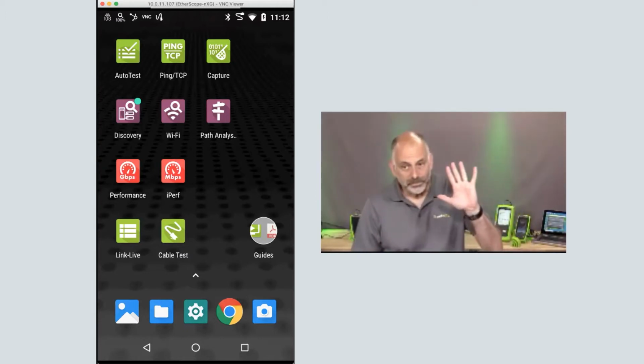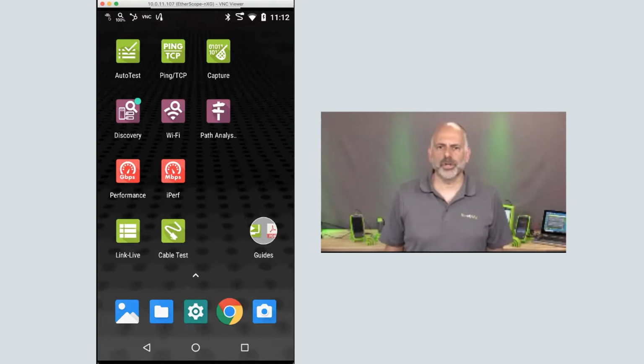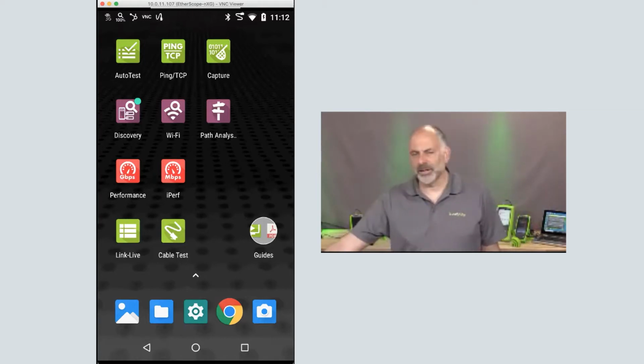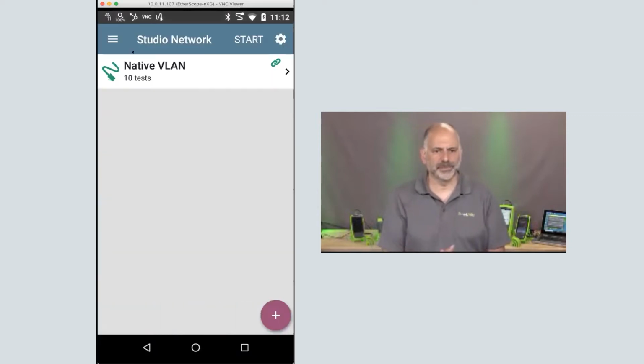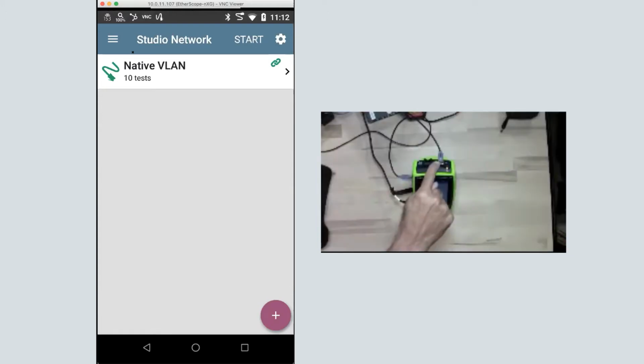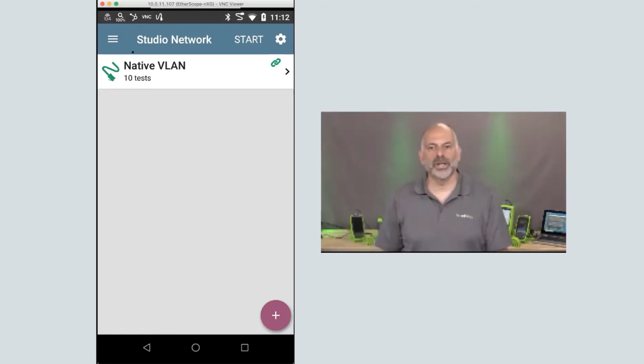So in this case, where do we start with our EtherScope nXG? Well, I've got it plugged into a PoE switch, connected to it via the management port. So I VNC'd in. So let's do this. We're going to click on AutoTest. AutoTest is where I can go in and use the network port up at the top, or the test Wi-Fi adapter, to connect up to a network. So I'm going to hit start.